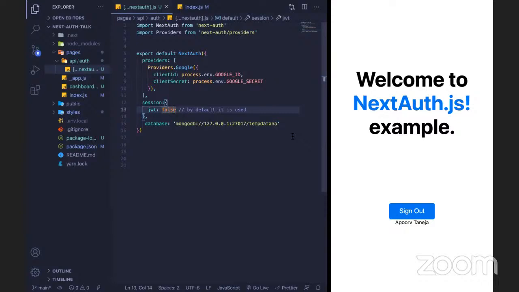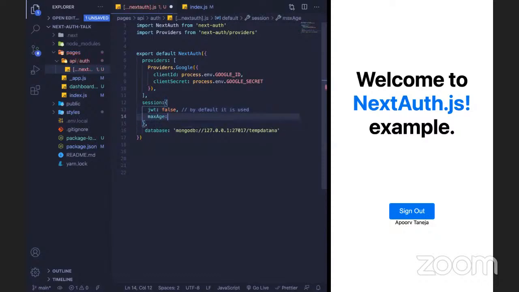Okay, before jumping to the callbacks, let me tell you one more property which we can use in session, which is maxAge. So maxAge basically tells how long an idle session should last before it expires. By default, the max age is 30 days.